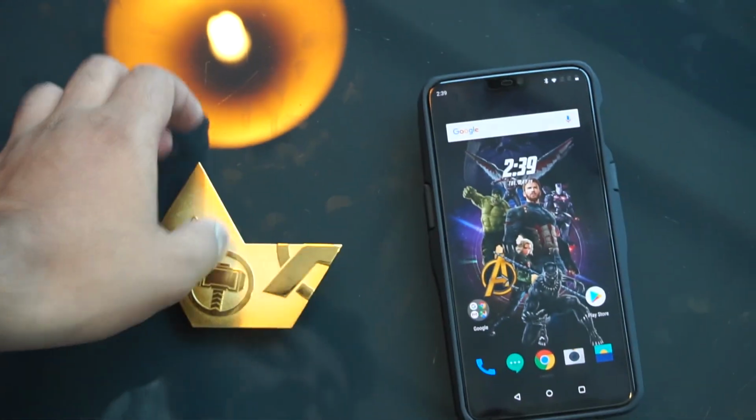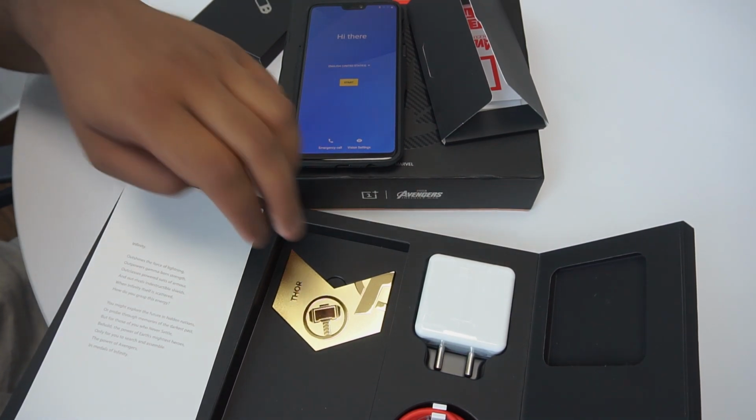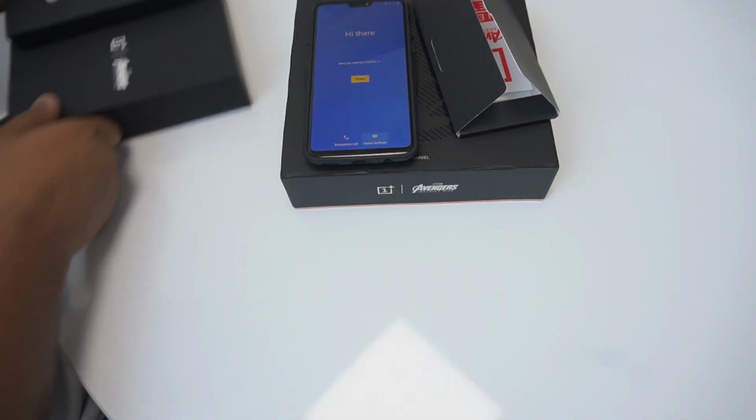And the little interesting thing is, from all the people that have got this box in India, all of them have gotten Thor. I've never seen anyone get anything else. So I'm not really sure what OnePlus is trying to do with it, but let's hope that we try and get all of these pieces together.